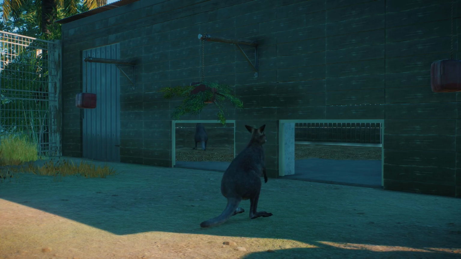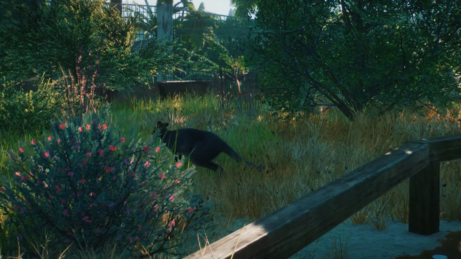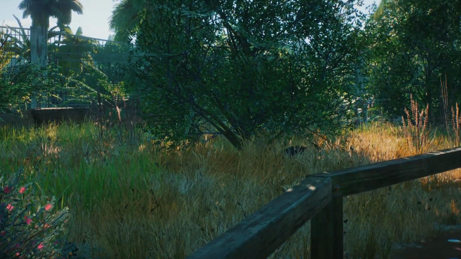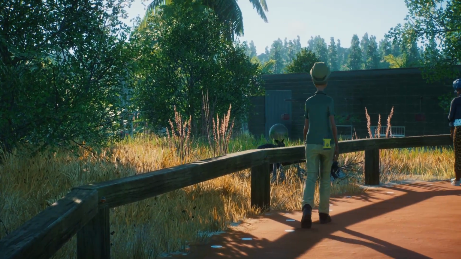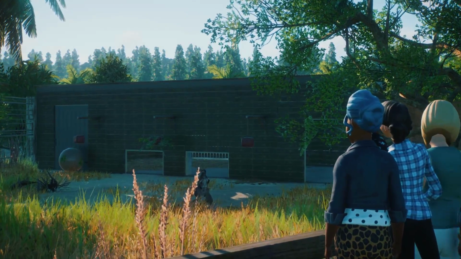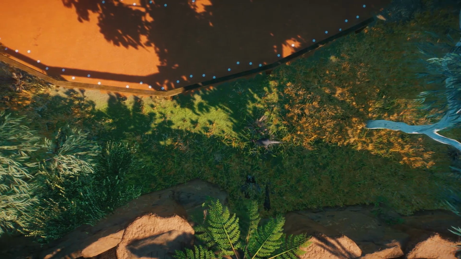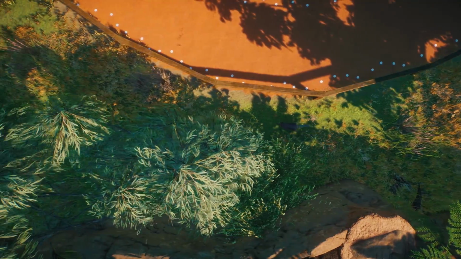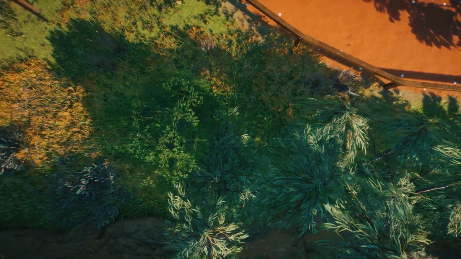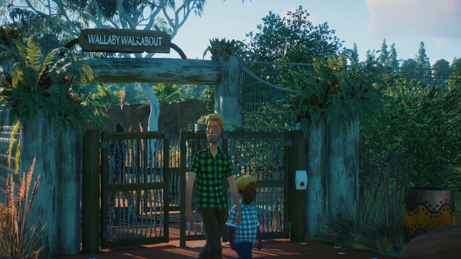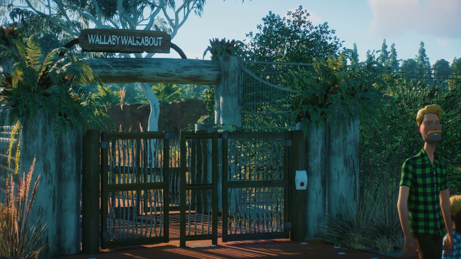We've got 6 wallabies in here at the moment. I bought 4 on the market, and the 2 females have had a baby each already. The joeys are even cuter than the adults, as you would expect. There's one now. And yeah, I don't know how many I'm planning on having altogether, maybe 12 or something like that. I built it big enough to have quite a large group of them. But yeah, just really happy with how this one looked.